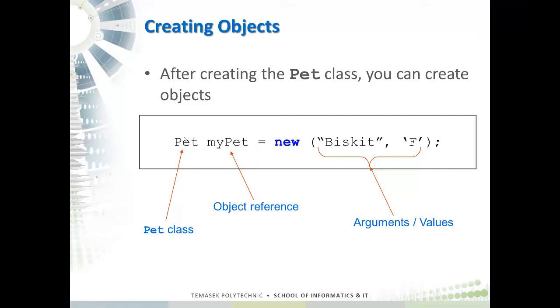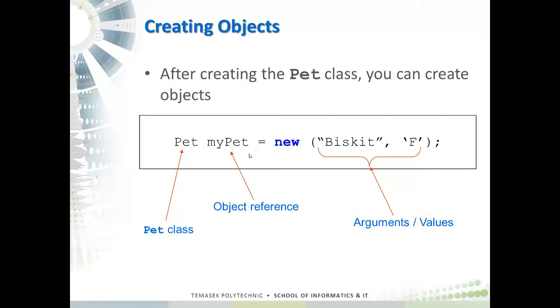This is your pet class. You can have more than one pet class. This is basically your constructor. So this is your pet class or constructor, and you can have several of these pet classes or objects created. In order to differentiate them, you have your object reference, which is your name. Like my name's Damien, and we have Eliza and Brenda and Eli. So in order to differentiate us, we give ourselves names.